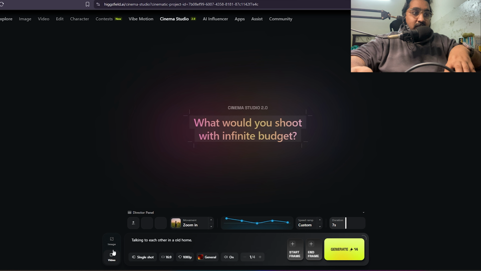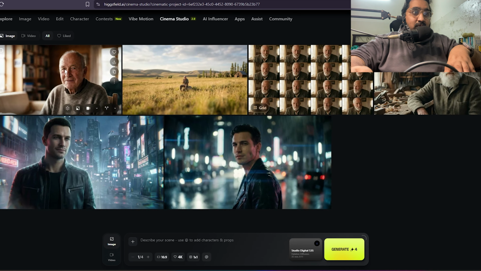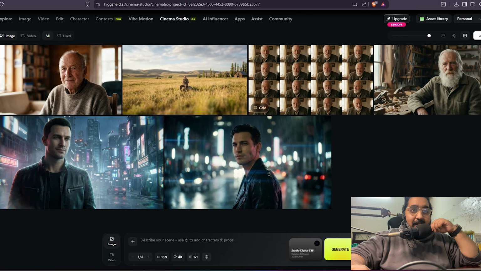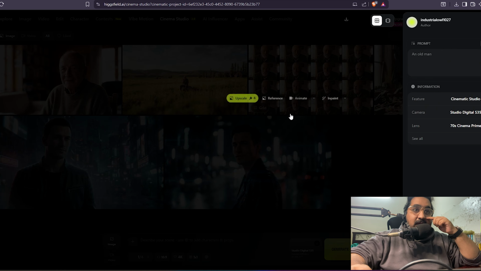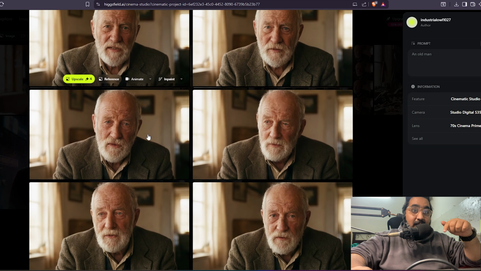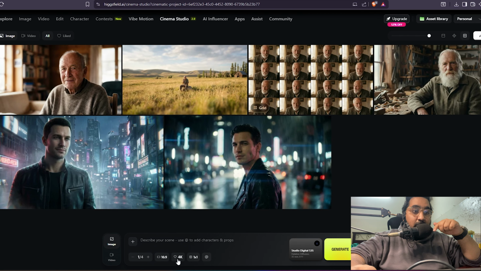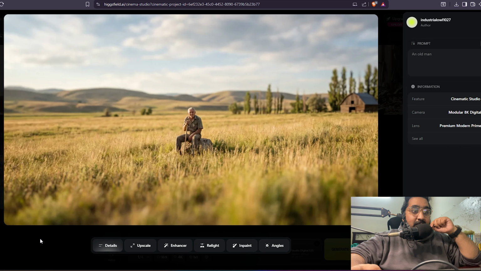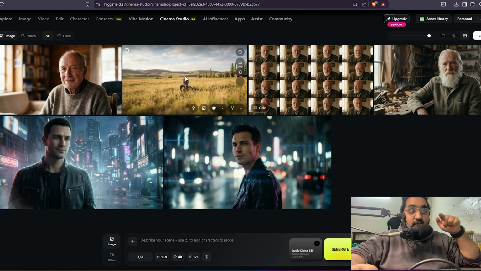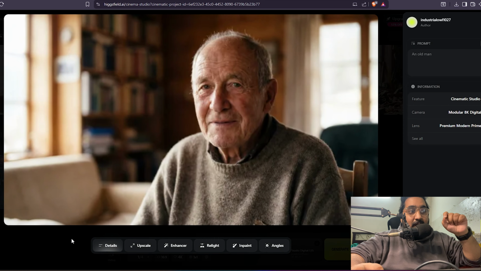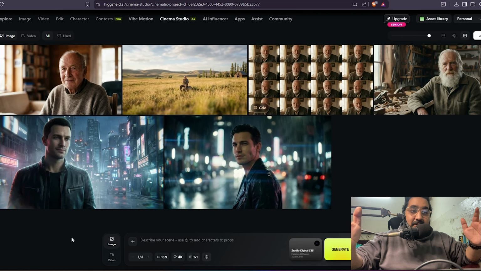I will be talking about the video in a bit, but let me show you something I have already created. If you look at these images over here, this is an old man with a different camera, with different aperture, with different everything. Then this is a grid. I created this with a single click. So many images through this grid option, which is insane. Now over here, there's another old man, but this time the aperture and focal length are way different, again an old man with a very different focal length. This is happening through Cinema Studio 2.0, which is amazing.